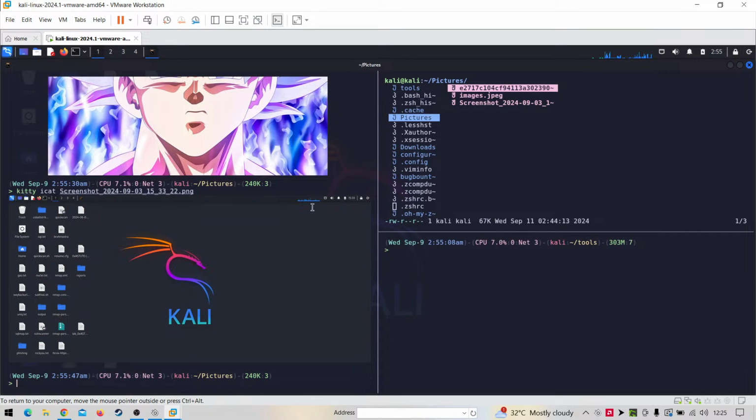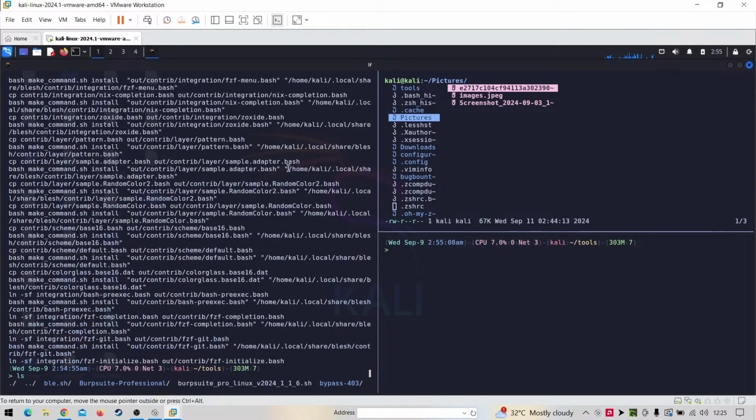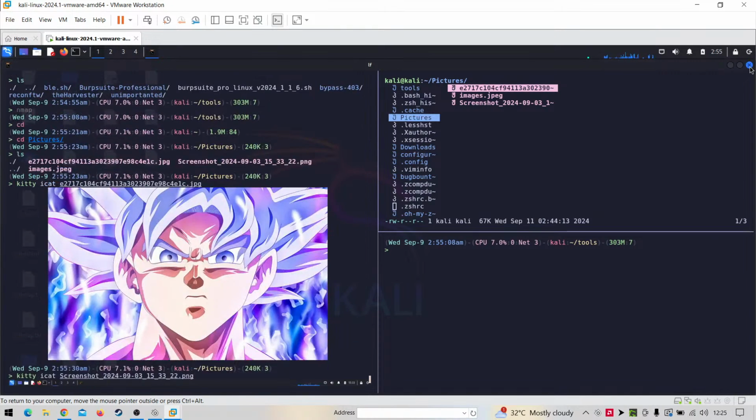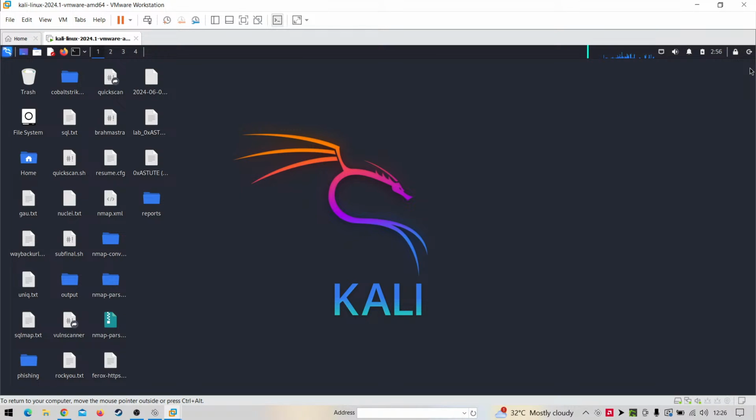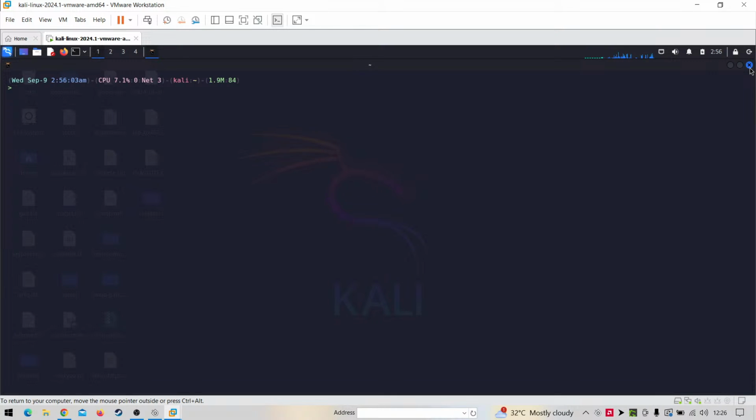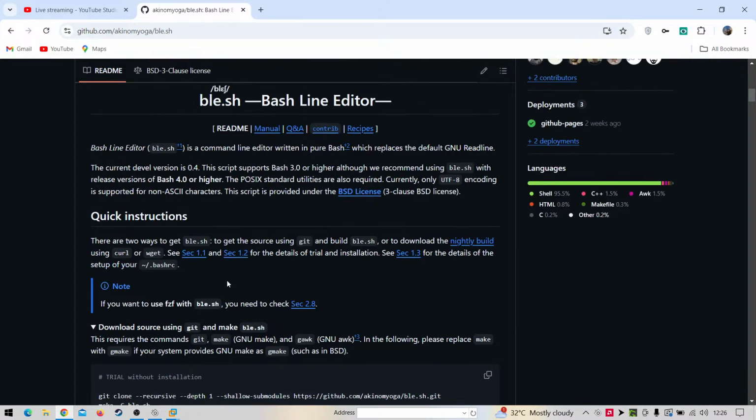So it's pretty cool. Most terminals can't do that, but this one is really good at it. I hope you enjoyed this. Whenever you boot a terminal, it will by default boot Kitty, and it's pretty cool. I'm loving this one, and I hope you also give it a try.